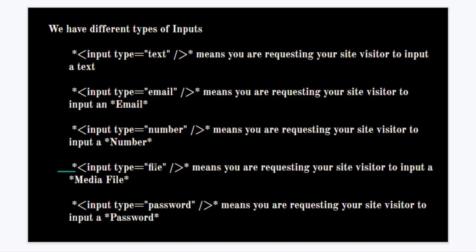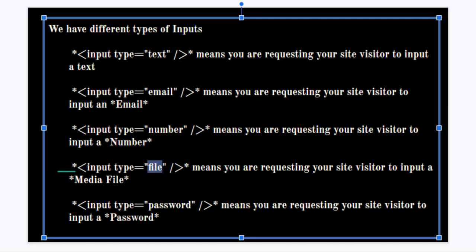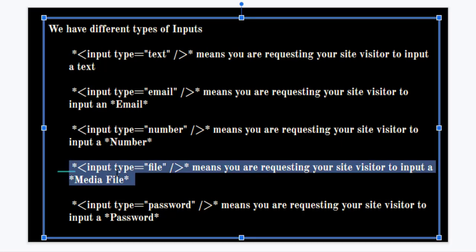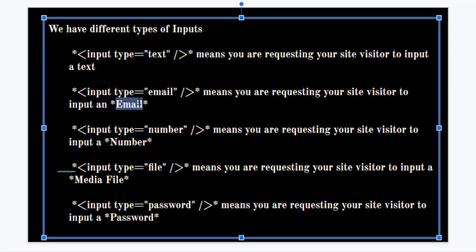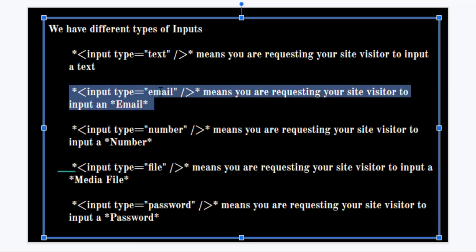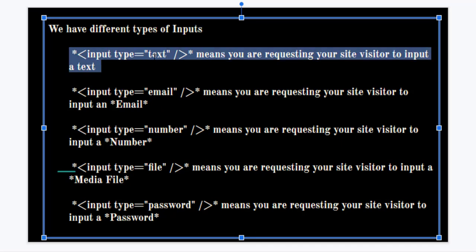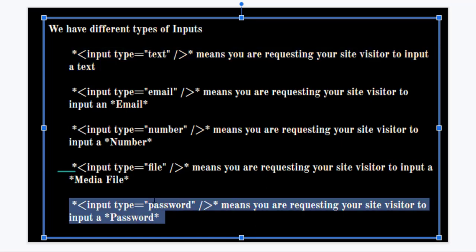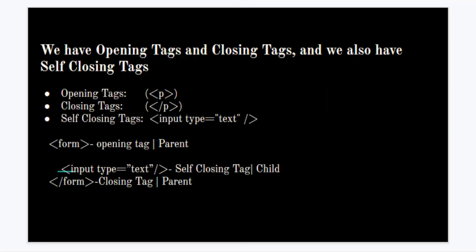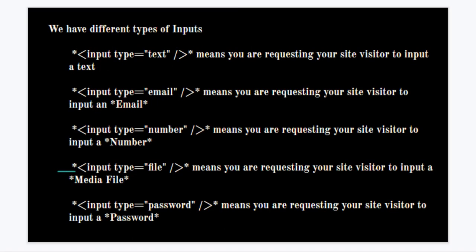You input your file on WhatsApp, on Facebook. This is the input type that you use: input type is equal to file. When you're adding your email, when you're registering, this is the input type you use, email. And this is the input type is equal to text that you use when you want to collect full names, data, address, and all that. The input type is equal to password is where you put your password. We'll go through that too. I didn't cover it in the class, that's why I said I'll do an extensive class on input type is equal to file.